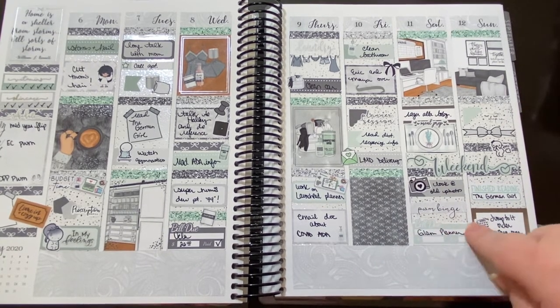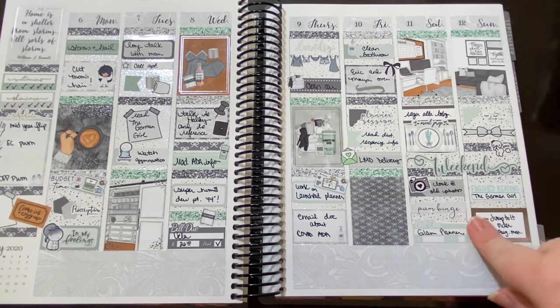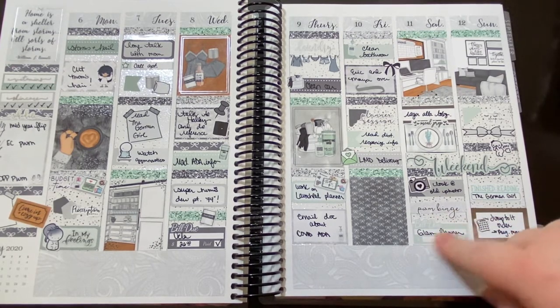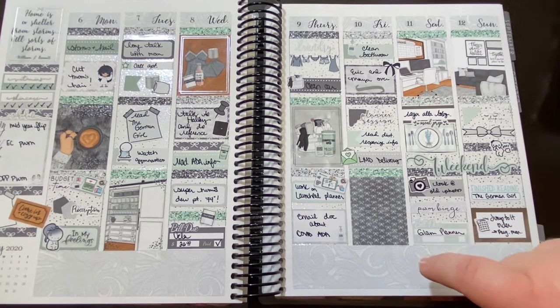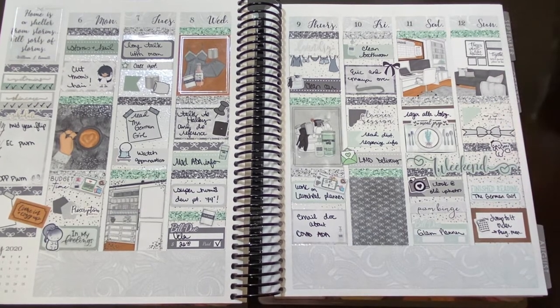I can put cancel on this. I didn't even realize this was on here because I did not get my glam planner for July. I had talked about that this may or may not happen, and it did not happen. I chose not to get it because I have a lot. I have a lot of kits.